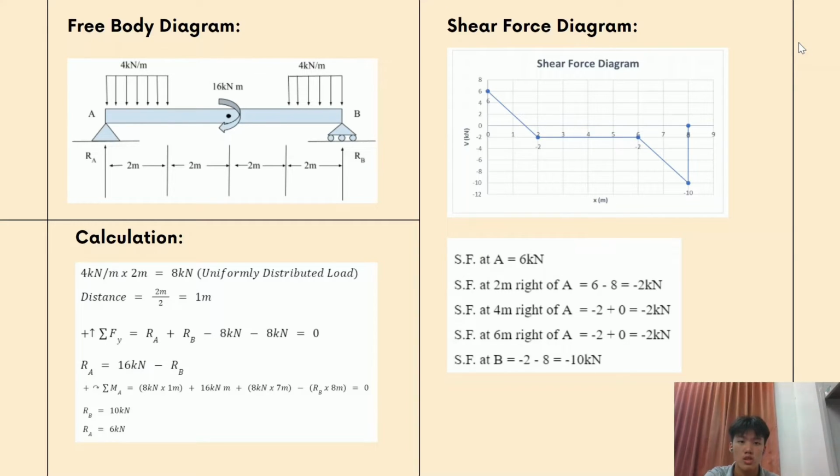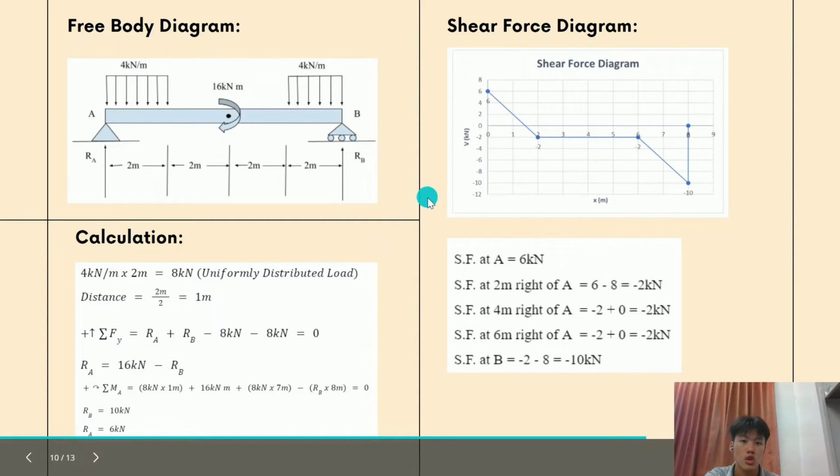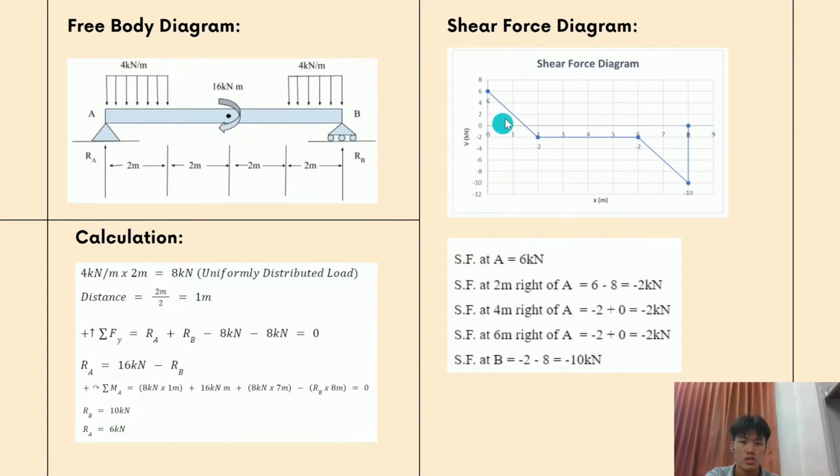The shear force diagram needs to be plotted from the starting point, which is 0. And from the calculation just now, we know that the value of RA is equal to 6 kN. So the value of shear force at the starting point is equal to 6. Next, along the first 2 meters, there exists a uniform distributed load, and just now we converted it into a point load, which is 8 kN. Thus, the shear force will drop until -2 along this first 2 meters, and the shape of the graph of the first 2 meters is linear because it is a uniform distributed load.